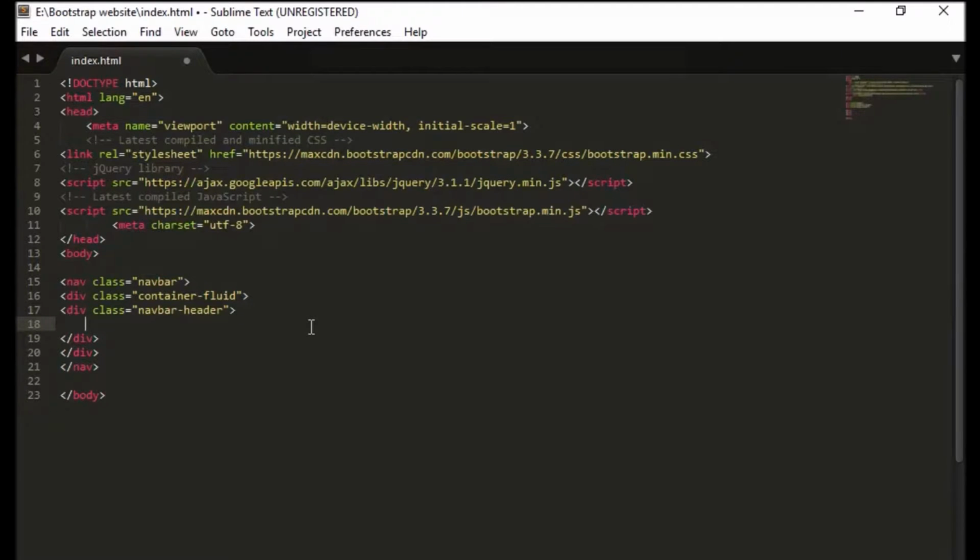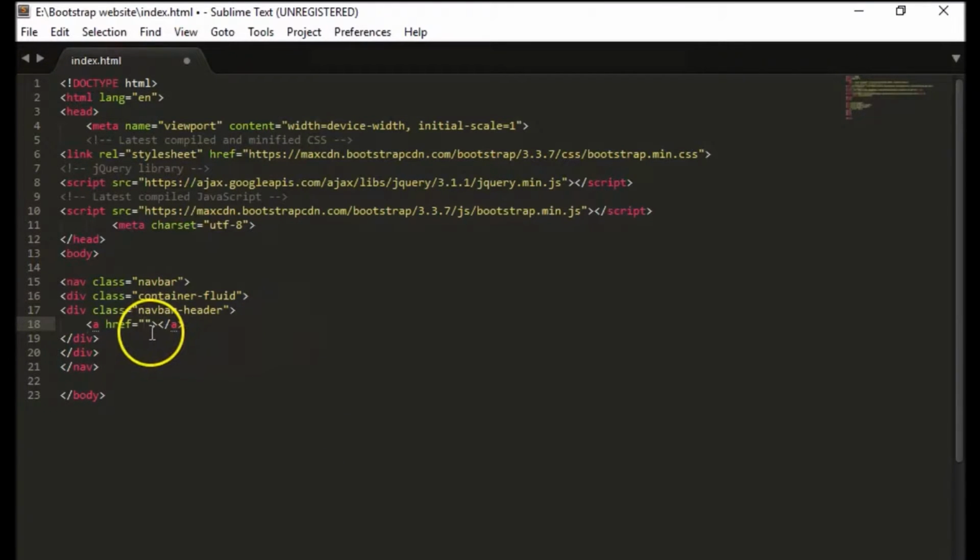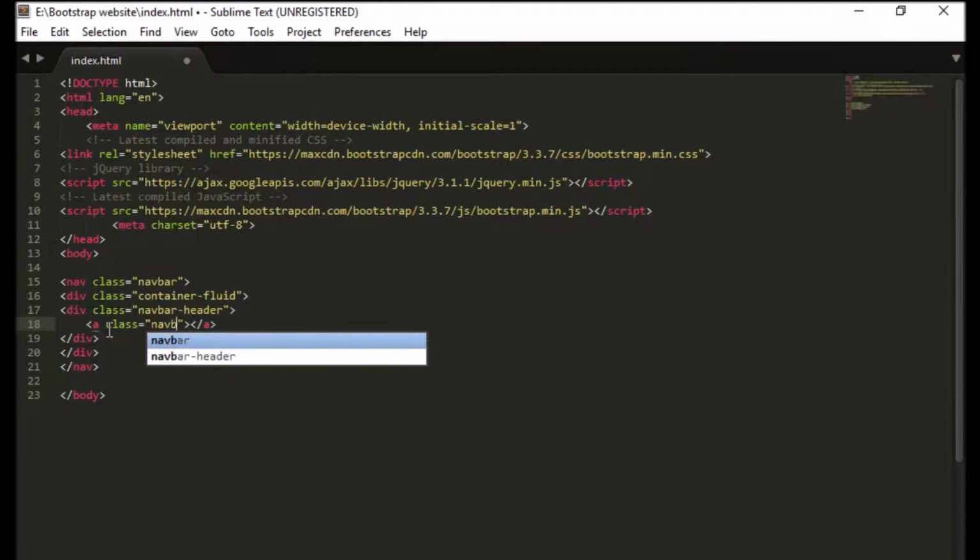So we're going to create an A tag, and first we're going to make a class, navbar-brand, and we're going to link it to something, so href.